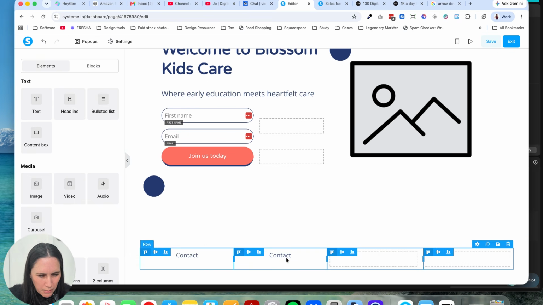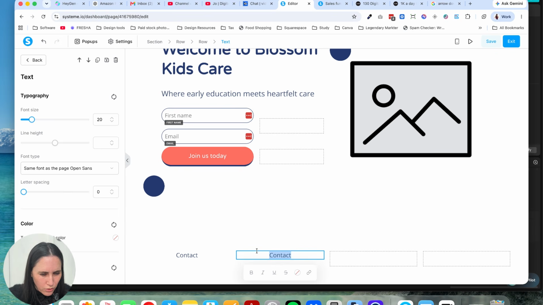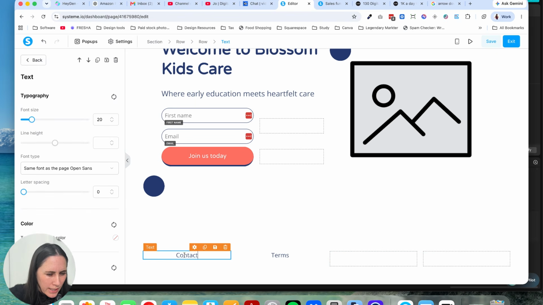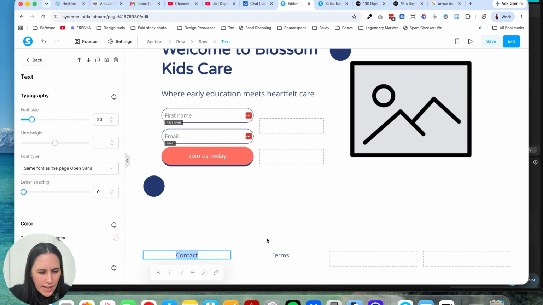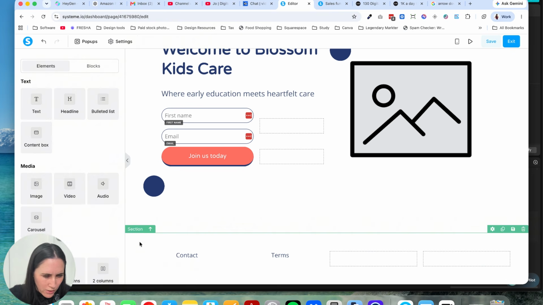It's probably a little bit better, but just for demo purposes, just so you know how to actually put things in here. I mean, you can do it this way too. It doesn't really matter, but let's just say that's your contact page. So you would highlight that and you would link that to your contact page that you've made wherever you've made that. Same as the terms and conditions and privacy policy, okay?